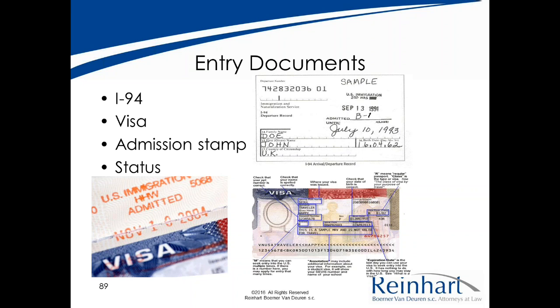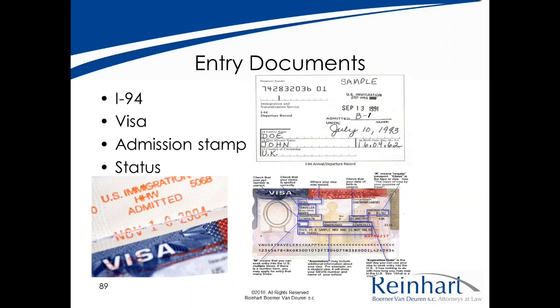So the I-94, and the I-94, I guess on your screen, if I'm looking at it right, would be in the upper right-hand column. So it's the one that's starting off with sample, and it has a 742, etc., 9-digit number. Now these have become electronic for the most part. Some of the paper ones are still issued, but this is what Customs gives you, or USCIS gives you, to say how long you can stay in the United States and in what capacity you can be in the United States. So on this I-94, they'll put your class of admission, the date of admission, the place of admission, and the duration of your admission.